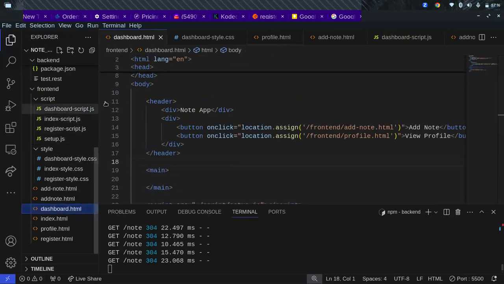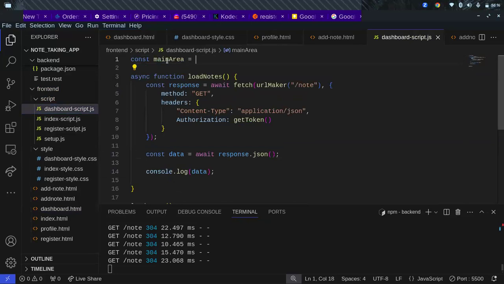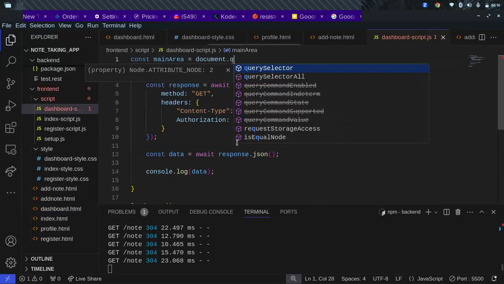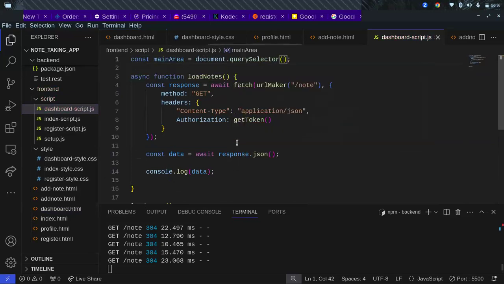So what I'll do, come here, I'd say that the main area should be equals to document.querySelector. And the selector I'm looking for is the main selector. Right.